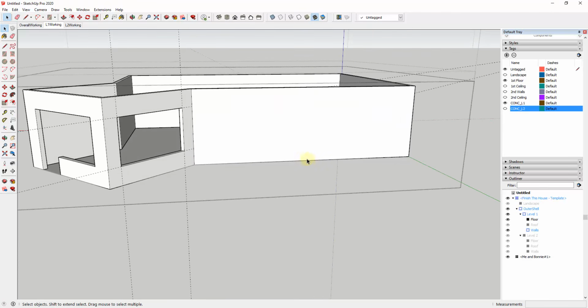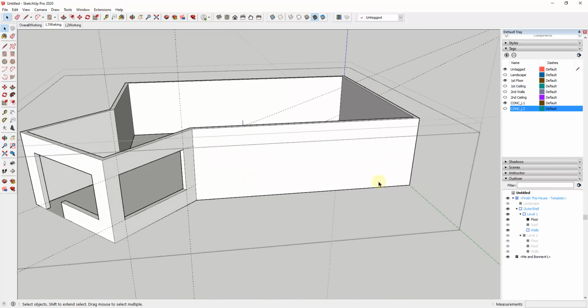And then over here on this side of the wall, we're going to assume that the windows are going to go fairly full length. So the first thing we're going to do is find our midpoint, and I'm assuming that we're going to have a wide kind of sliding door over here. So I'm going to figure that this sliding door will be maybe like 7 feet wide or something like that. So we'll do 3 foot 6 inches each way. Then we'll just draw a line up. And you'll notice how I'm using inferencing in order to do this. So I'm single clicking on this point, and then I'm holding the shift key to lock this blue inference, and I can move my mouse over this point right here in order to make that opening.